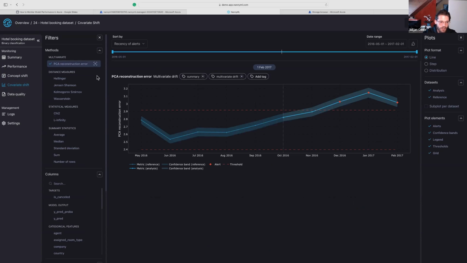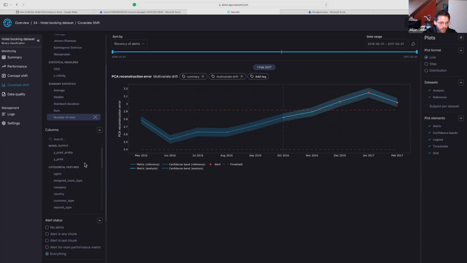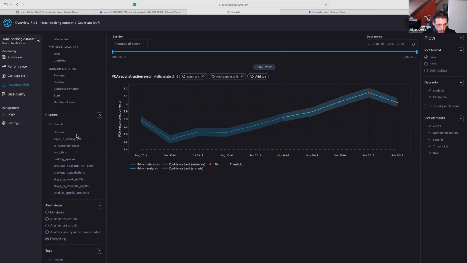There are distance measures like Wasserstein, there are statistical measures like chi-squared, and then there are also summary statistics that we can apply. I started here with multivariate data drift, which is based on PCA reconstruction error. And we can see that here in the past 3 months, there is indeed also multivariate data drift detected. And then for the univariate measures, we can select the targets, the model output, the categorical features, and also the continuous features to do some more exploration.